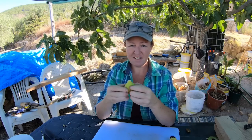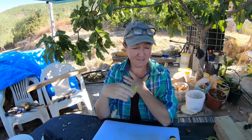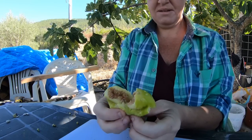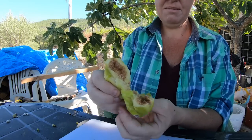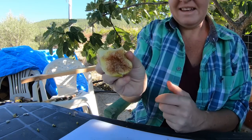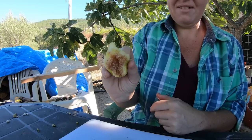But first, I kind of wanted to show you what a fig looks like if, like me, you are fig uncultured and had never seen one in your life until you were an adult. So I think they're really cool looking. I think they're scary looking as well. Okay, so it's soft. The skin is quite thin on these kinds. Sometimes they're a bit thicker. And to me, what it looks like on the inside is a whole bunch of tiny little maggots. So as you can imagine, it's not massively exciting for me to want to eat this.